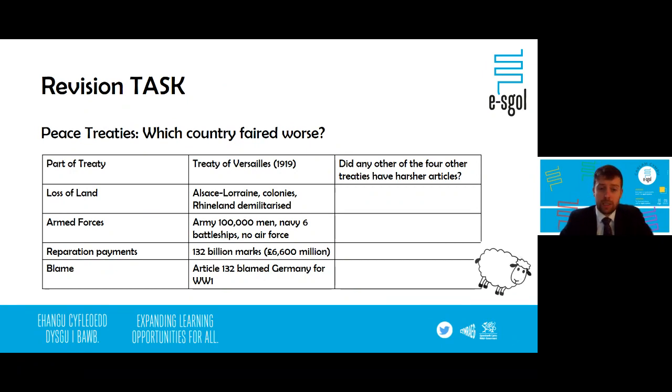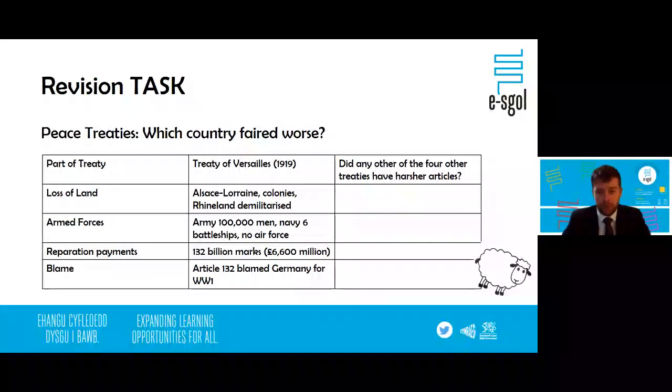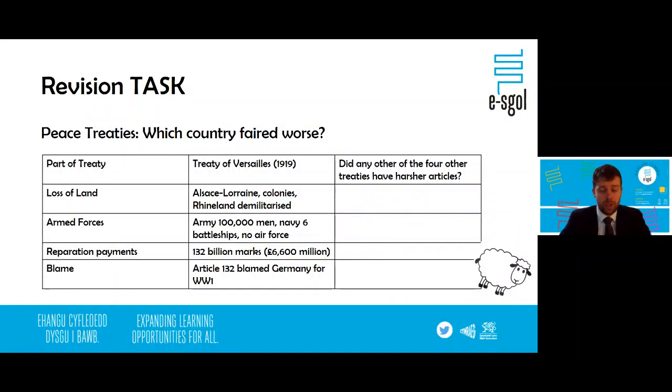Well, in many ways, it is incredibly important, because it settles the peace with Germany. And having studied this topic, where you look at the rise of national socialism in Germany, you've seen the impact of the Treaty of Versailles and the Weimar government, etc. But it is not the only peace treaty, and also in some ways, some historians have even suggested it wasn't even the harshest of the treaties either.